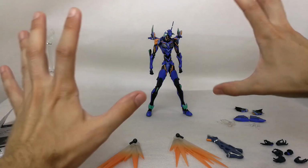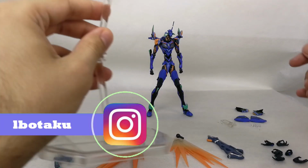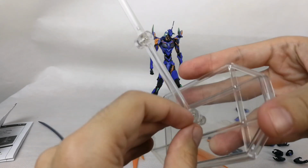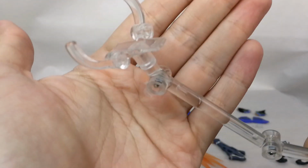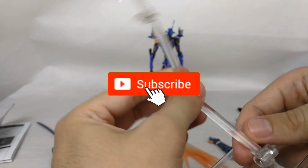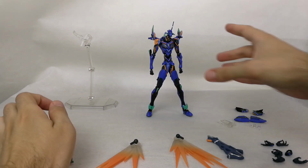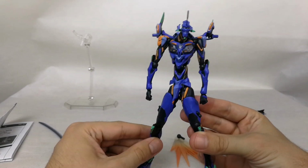So let's start to check our figure. Now, it brings a good amount of accessories, but let me start with the stand. It's the Revoltech stand that most of the new Evas come with, but this one has a lot of extra plastic in a lot of parts, and I can fix it with a precision knife that I use for model kits, so it's not that big of a deal, but yeah, it does come with these problems.